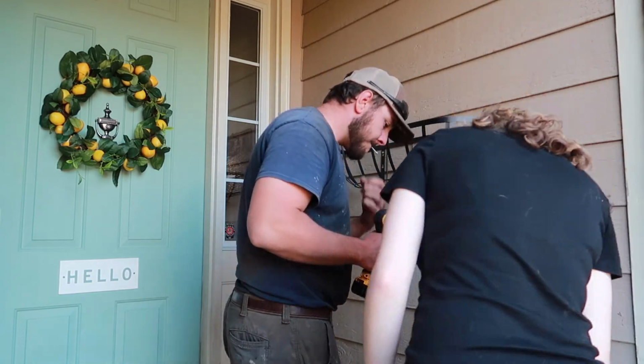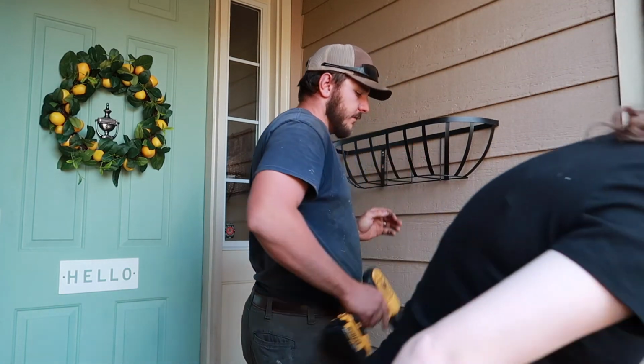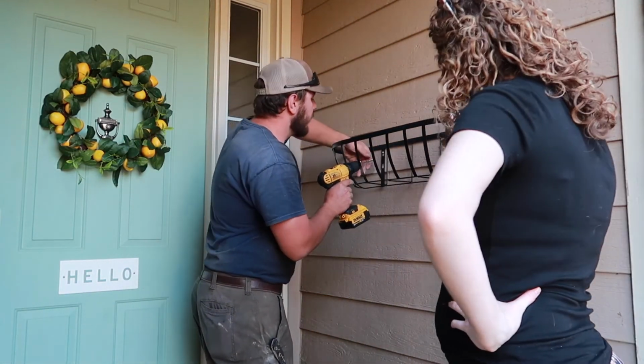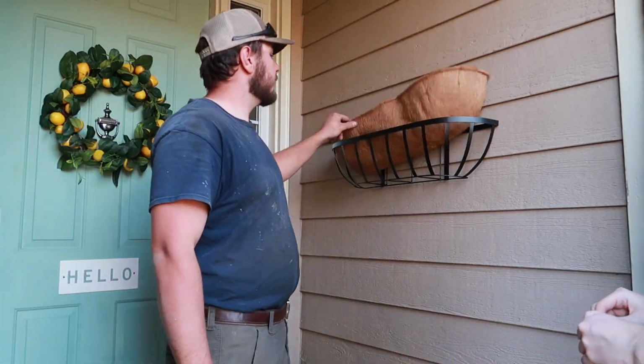So I just thought this was a great way to kind of use some of that space and add some more flowers or spring colors to my front porch. So it was really easy. We just screwed it in and it's very stable and secure. So I got my husband to do that when he got home from work. And then we're gonna go ahead and put some pretty flowers in it.